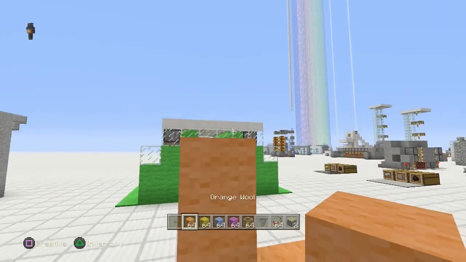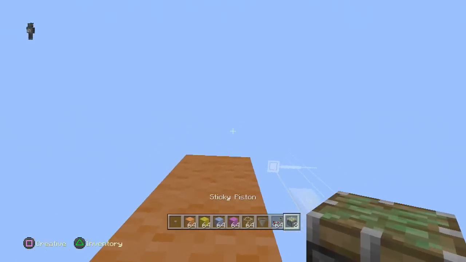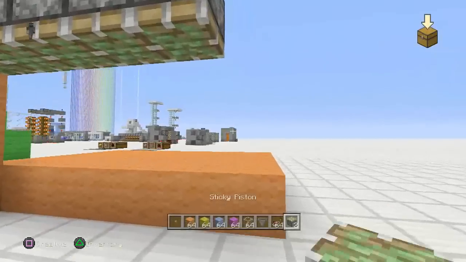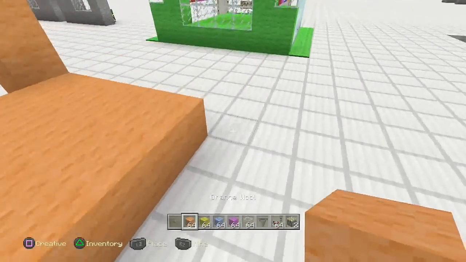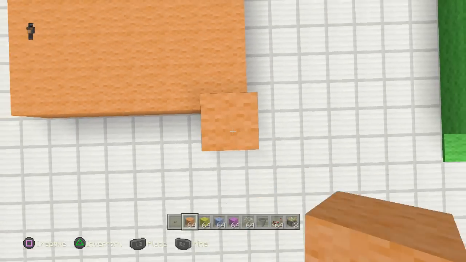We're going to go one more higher here. Go right there. There we go. Let's start with our sticky pistons facing down, and then just carry them along however long your game is. Okay, looking good. Let's go ahead and do it again. Again, half the fun about this build is making it look cool.